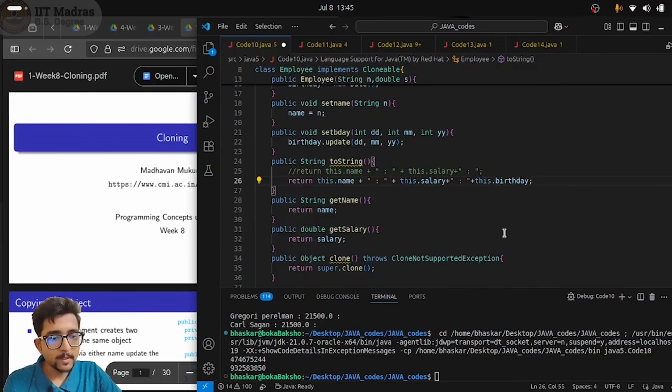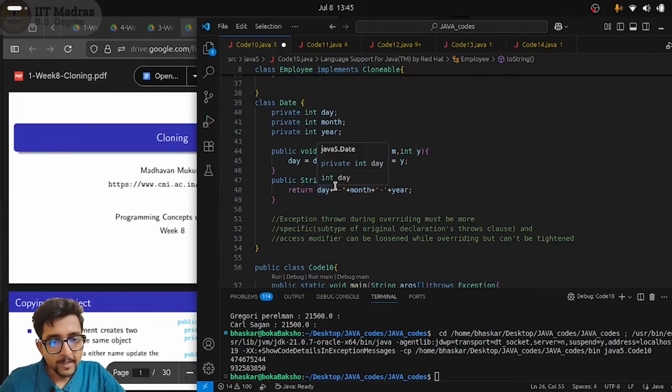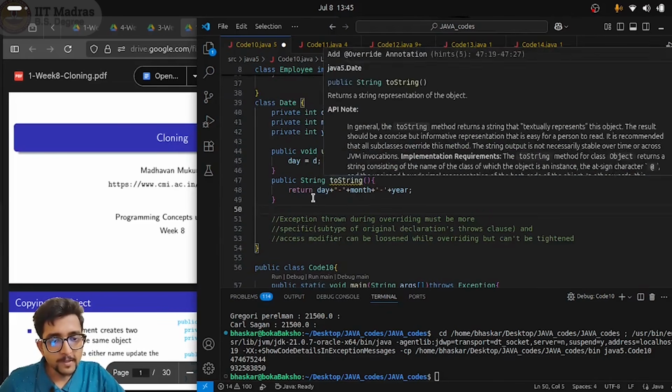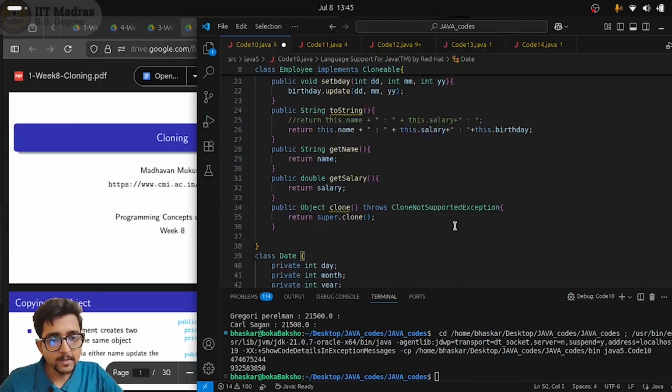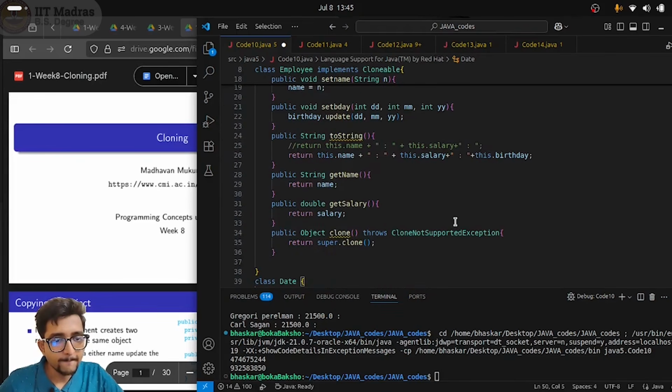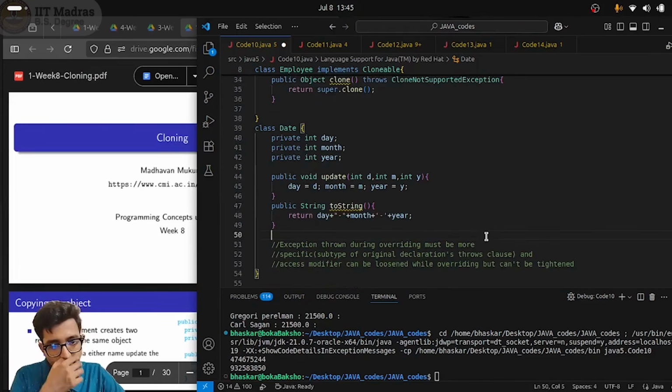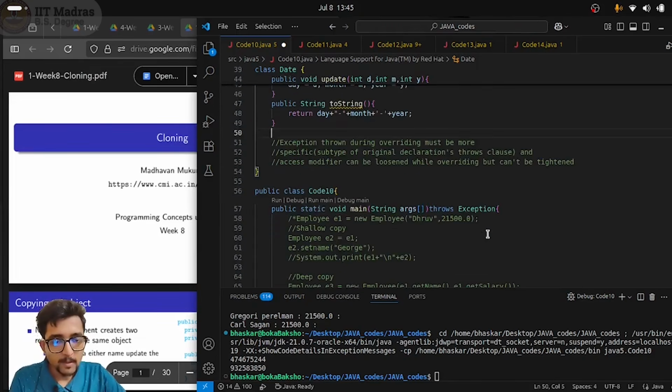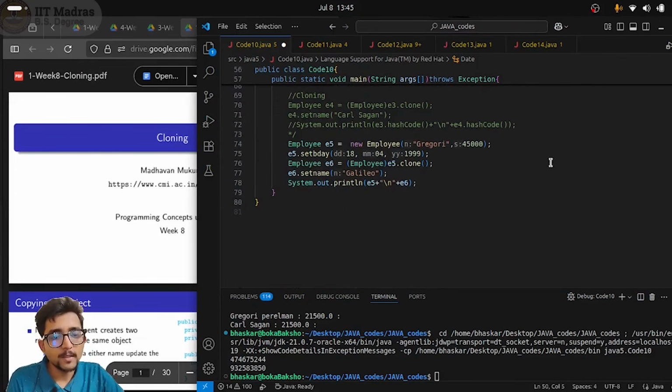This dot birthday, we have printed it, and as a part of the date class also, we have overridden the toString method with day, month, year so that it gets printed. Okay, so let us now see what happens.